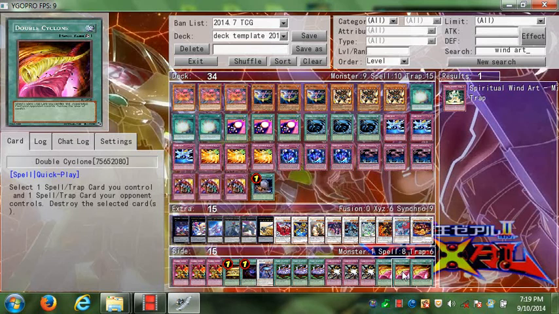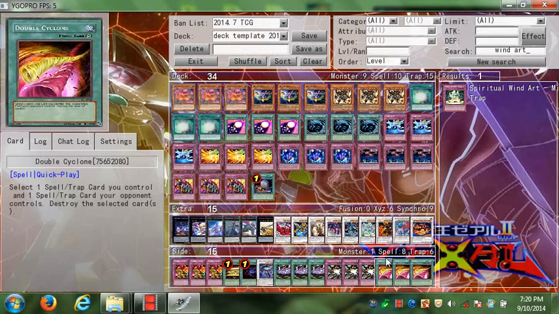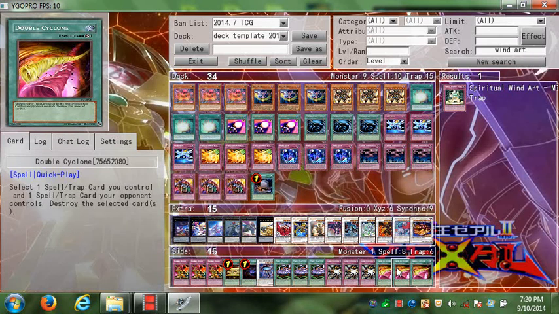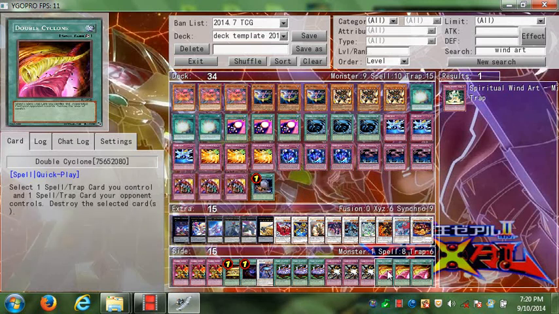But typically, my problem is not drawing, it's my opponent's cards, aka their back row. So Double Cyclone would be a better choice, especially since it would replace MST in certain instances. I tend to have a lot of these continuous traps on the field a lot longer than I would like, so it would make more sense for me to play Double Cyclone instead of MST. That way I can get rid of these cards, essentially shut them off, get rid of my opponent's back row, and be able to go off and use all my own effects.